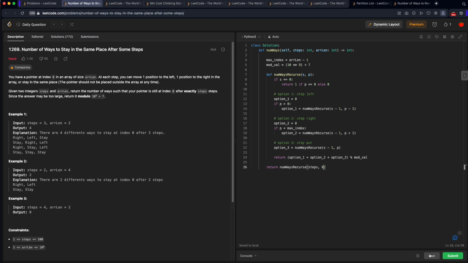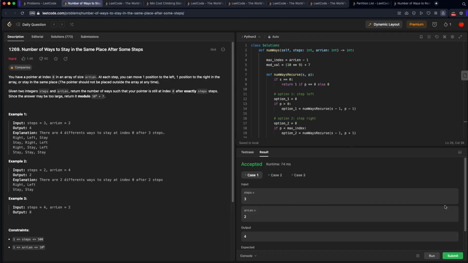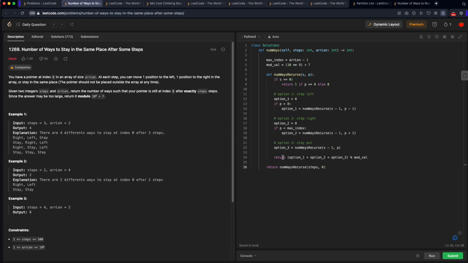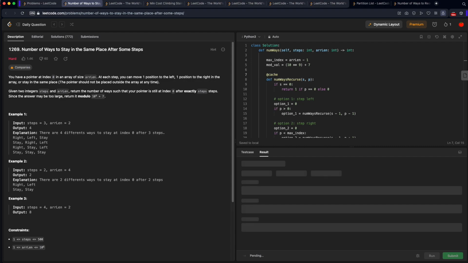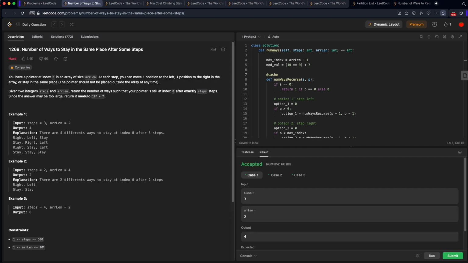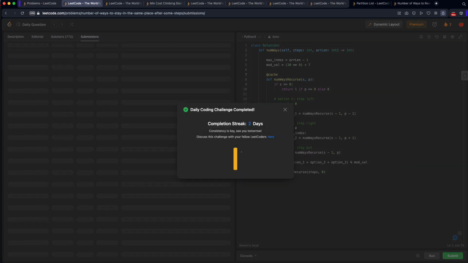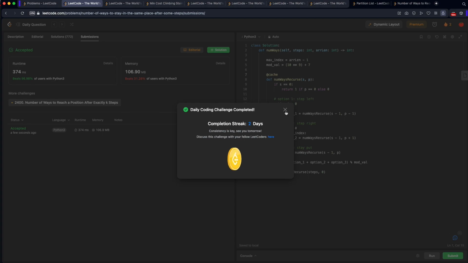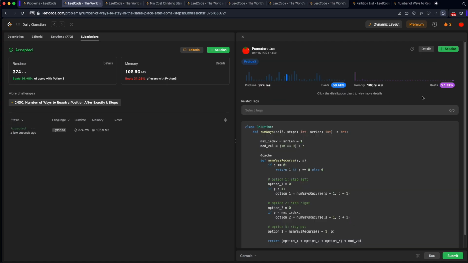Cool, let's just see if this works. Okay, that seems to work. Now I already know that this is probably going to be too slow, so since we have simple inputs here, let's automatically just add our cache at the beginning here. Cool, let's see if that still works. It still works, so let's submit this and see how we do. And we pass. So in terms of hard problems, this one actually isn't that bad, and we do okay. We beat 56% for runtime and 31% for memory, so that's not too bad. It's not great, but it's not too bad.